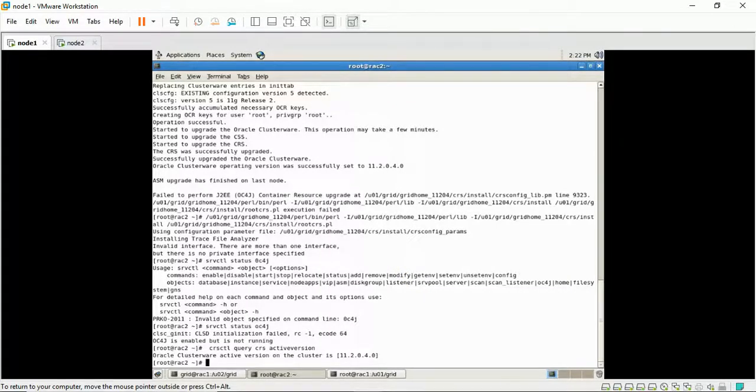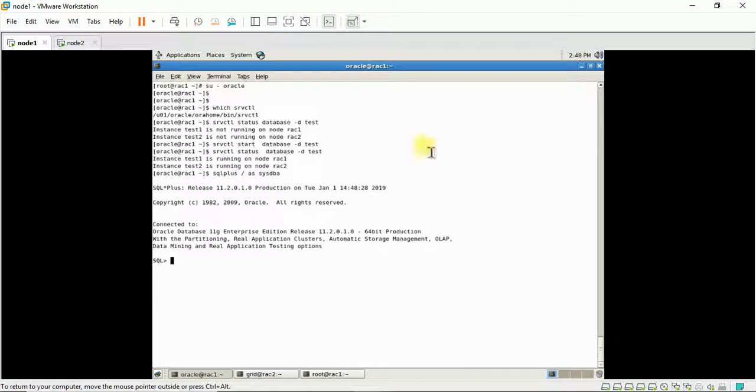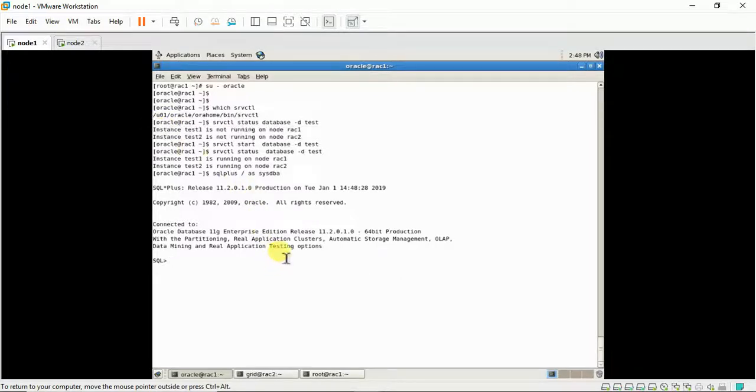Okay, cool, great. I have done all the commands directly over here. I switched to the Oracle user and used the SRVCTL utility to check the status of the database and start the database instance, and I've logged into the SQL prompt. As you can see, the database version is still 11.2.0.1. So what we'll be doing next is upgrading the Oracle home, the RDBMS software, to the 11.2.0.4 version.